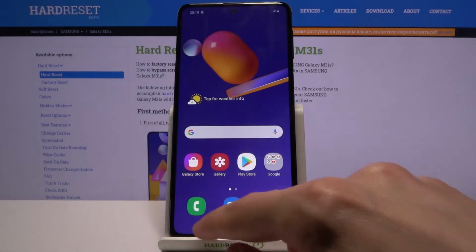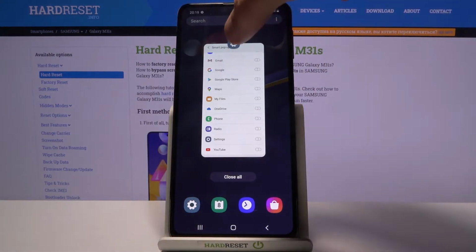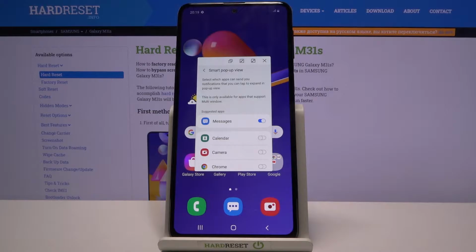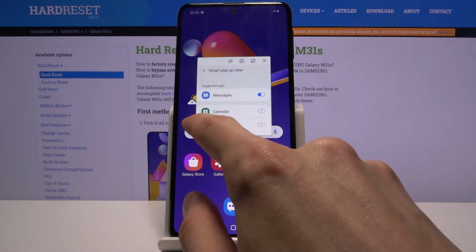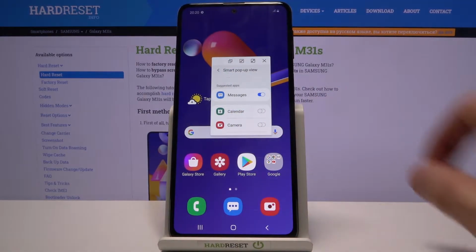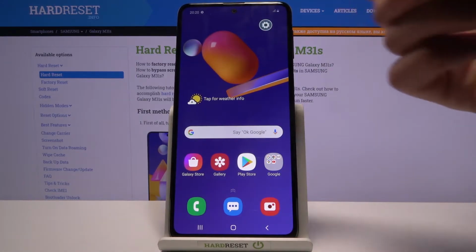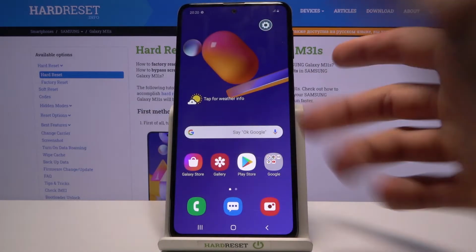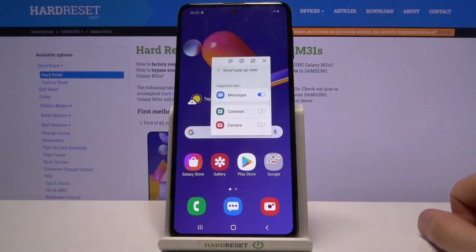So that is one way, and you can still open it up manually in pop-up view by simply holding the icon right here, and from there selecting open in pop-up view, like so. And you can also shrink it if you want to, so you can make it even smaller. Now also, if you go home, it will minimize to this little window right here, or well, app head I would call it. So you can basically move it around, and when you want, simply tap on it and it will bring it back up.